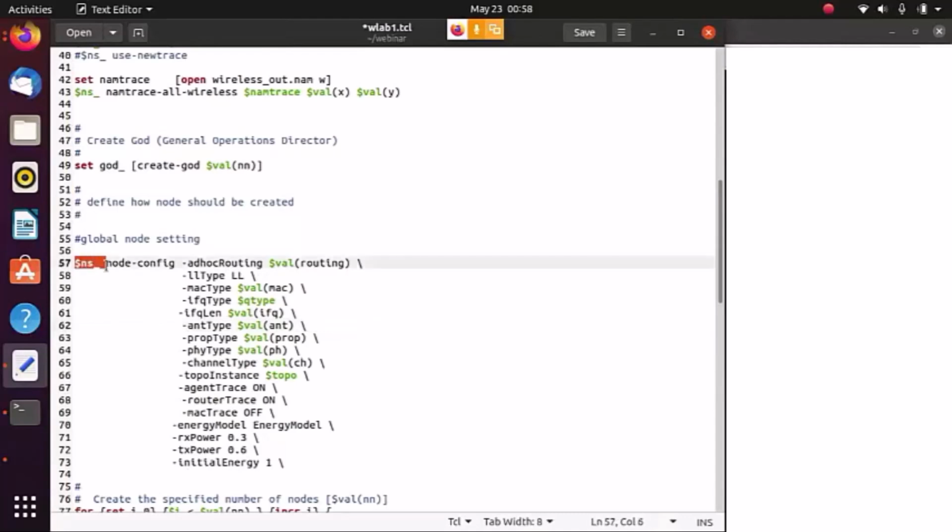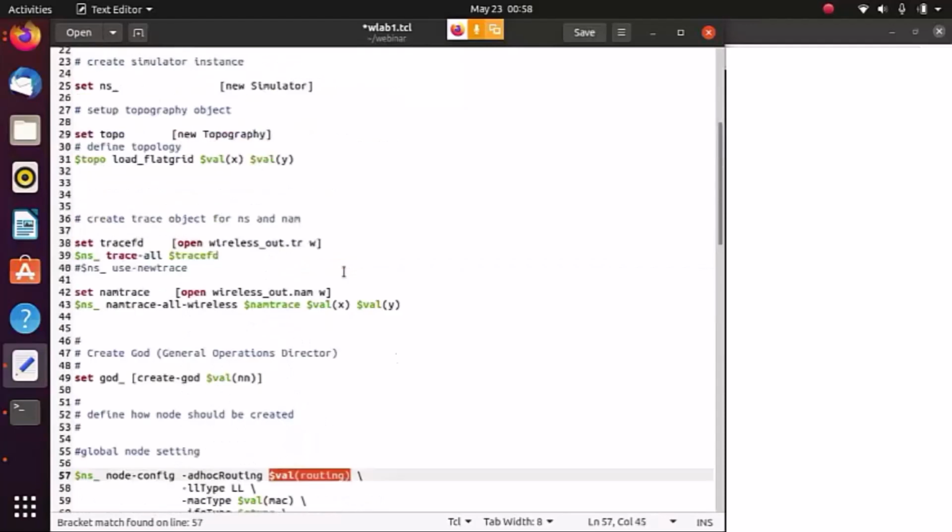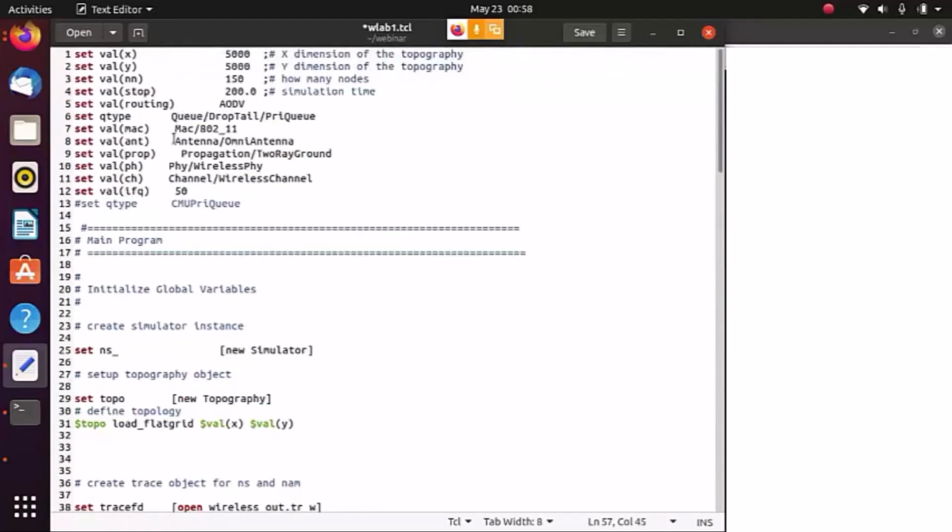How you will change the value, I will tell you. First understand this line, ns_node-config, adhocRouting. What is the routing type? It is defined as $val(rp), and $val(rp) is what? We have defined it at the top. Value of routing is AODV.